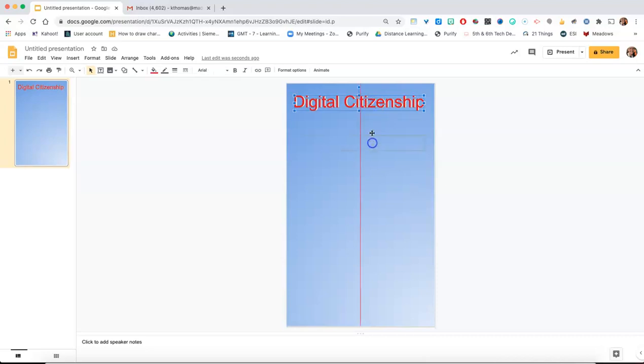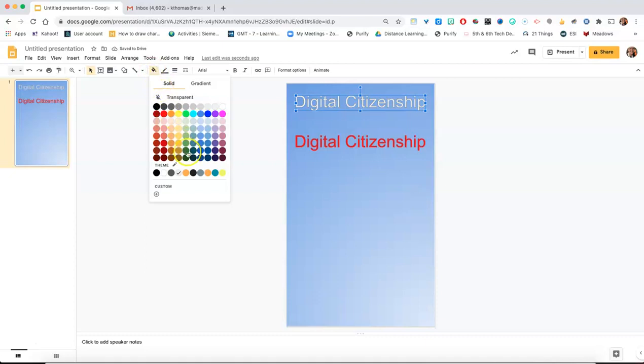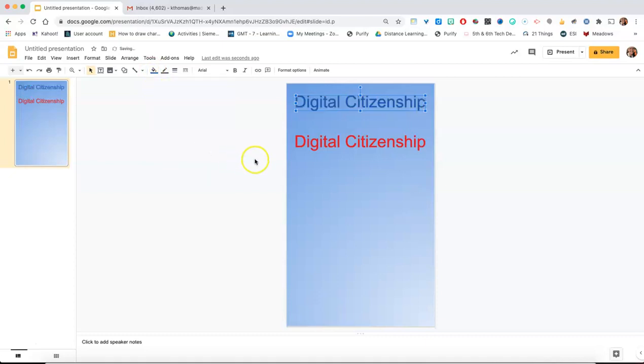What I could also do, I could change both colors. So I'm going to come over here to fill. I'm going to choose a dark blue and I'm going to go back to the one that I want. And I can have this one in front by using my up and down arrows. And a very light shadow, I could use my shift key again. And I can move that wherever I want, but we want to make sure they're connected.